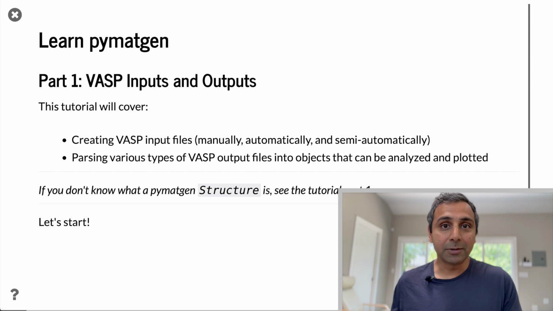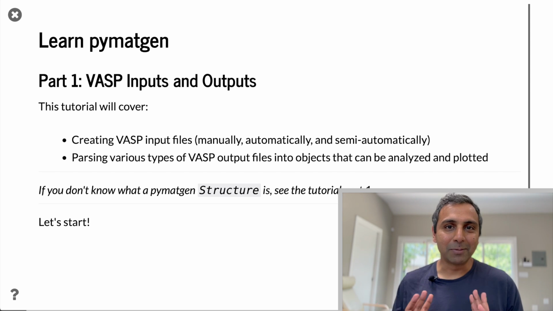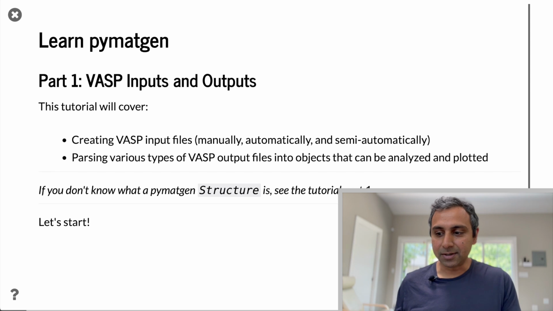If you don't know what a pymatgen structure is, definitely go see part 1 of the tutorial. If you don't know what VASP or density functional theory is, this probably isn't a tutorial for you. You should probably just go watch something else altogether. But with that, let's just go and start.